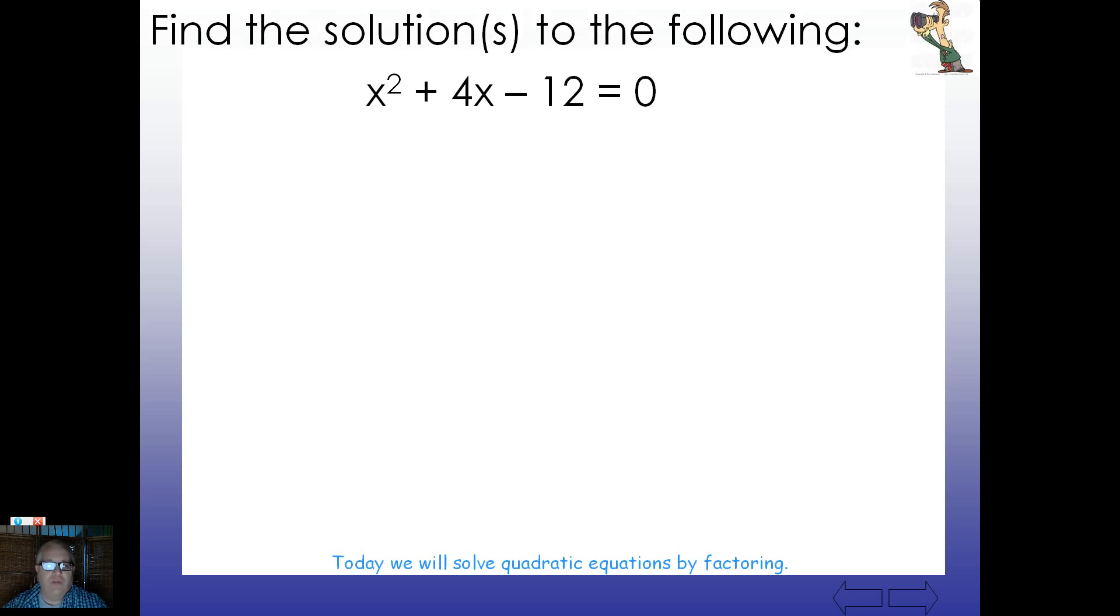All right, let's find the solutions to the following. So here we're given a quadratic equation, x squared plus 4x minus 12 equals zero. Now, if you recall, we've dealt with this expression before, but now we're adding the number zero in there on the right-hand side of the equation. It's still the same thing. First thing we're going to do here is we're going to make sure our equation is simplified or reduced and in standard form. And sure enough, you've got 1x squared plus 4x minus 12. So there's nothing here we can factor out.